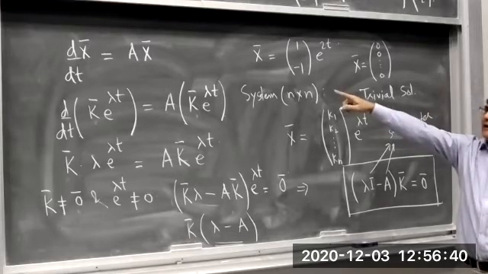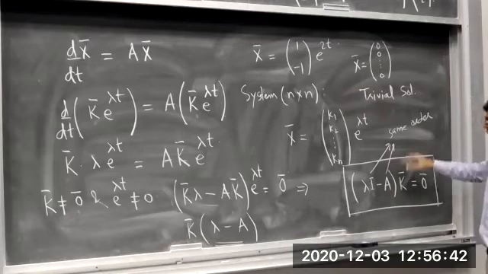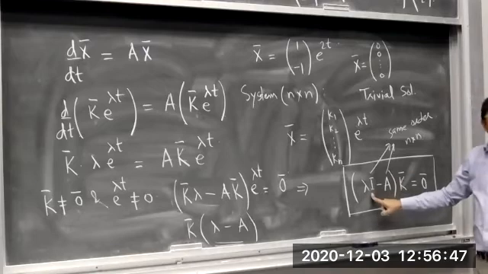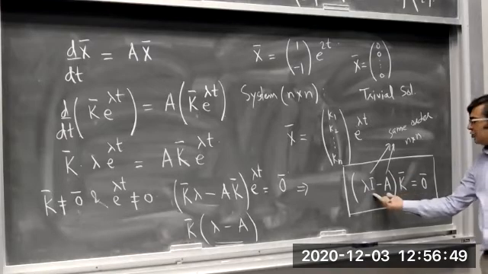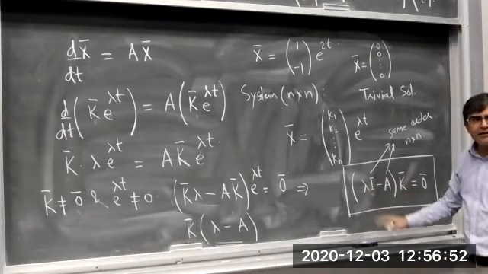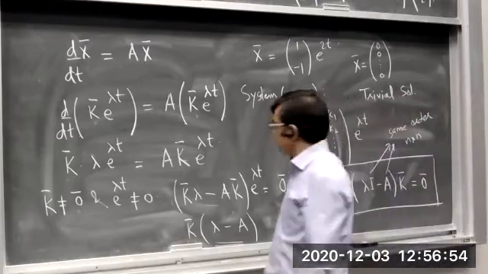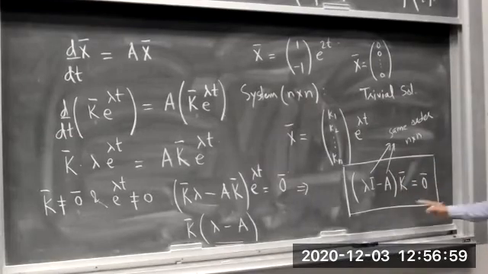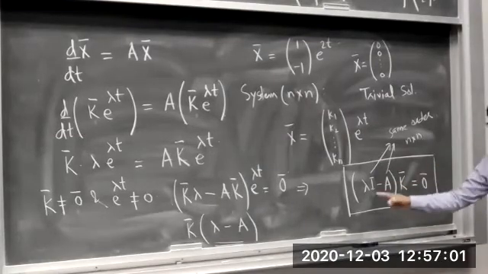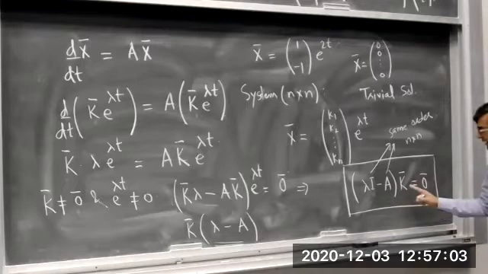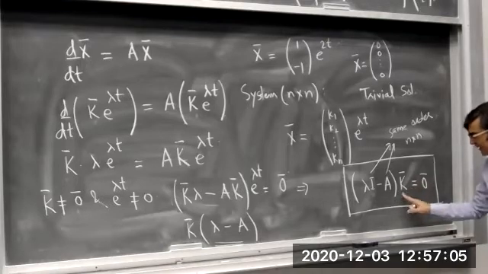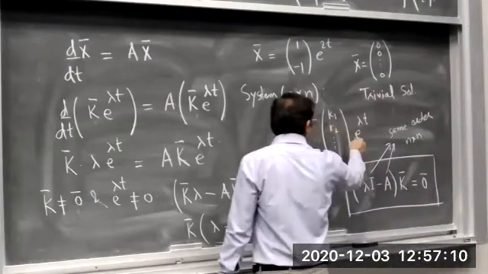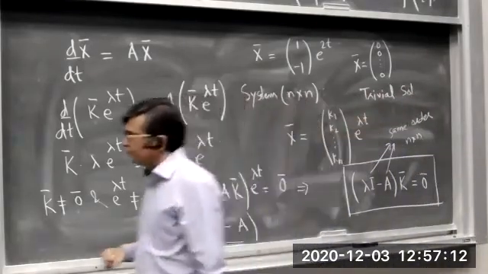What is the order of A here? Because this is an n by n system, the order of A is n by n, so the order of I should also be n by n. Both should be square matrices, and I is the identity matrix. I hope you know what an identity matrix is. So now we obtain this equation. This equation helps us to find the unknown vector k and lambda, which is here in the exponential power.